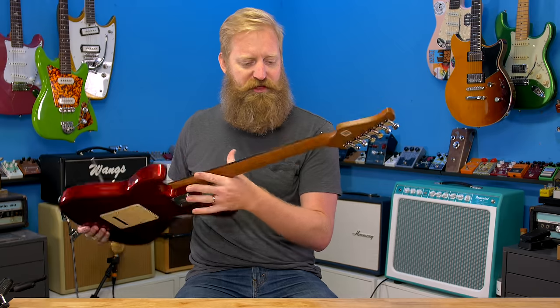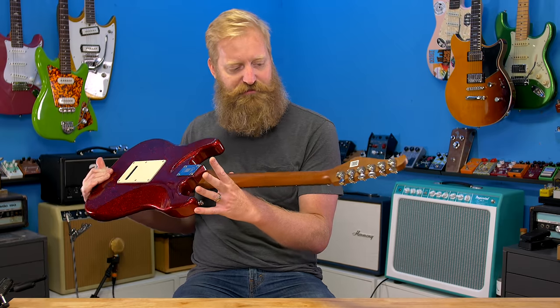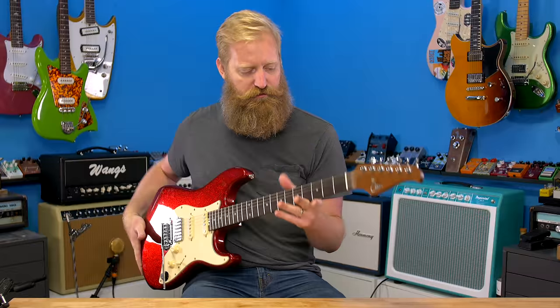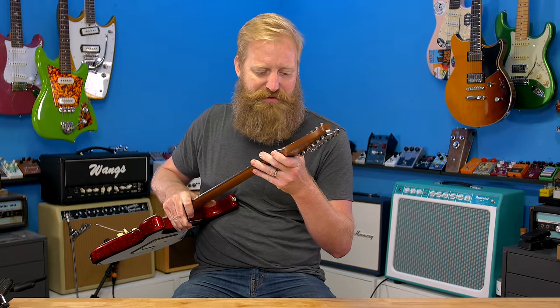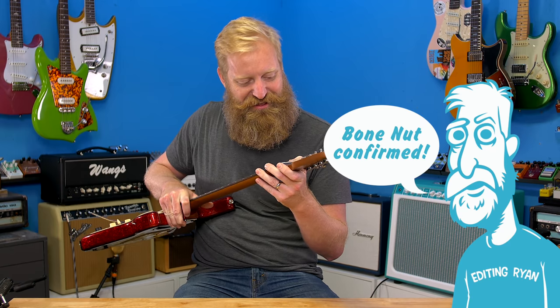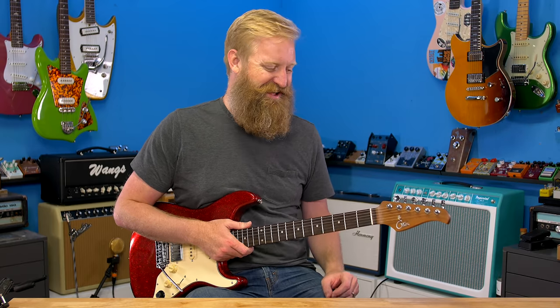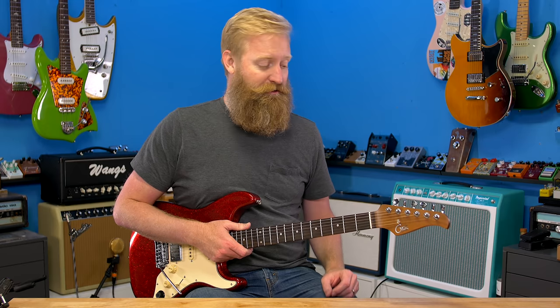A very roasted, baked maple neck going on, nice and dark, satin finish all the way across the neck, rosewood fingerboard. The nut, it might be bone, I don't remember. Editing Ryan, let everyone know what the nut is. It seems to be cut just fine. I have had zero tuning stability issues with this guitar, even when I'm abusing the wiggle stick. I'm sure I will go out of tune here and there using the stick in this video, but I've been pleasantly surprised with just how tuning stable this guitar is.